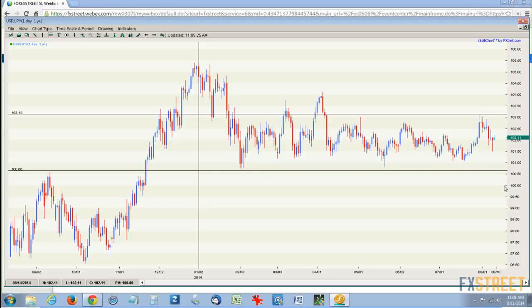So yen is no man's land, and it's not going to be a trade until we start to really move significantly. The first level for yen to really break out convincingly is above this 104, where we've failed several times. Then we've got to take out the 105s. But if we're at 104, that would be a pretty significant level because we've had such a strong base here in the 100, 101s, 103s for such a long time that a break up would really signify a potential breakout move.